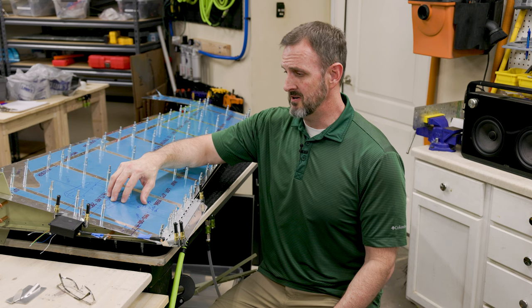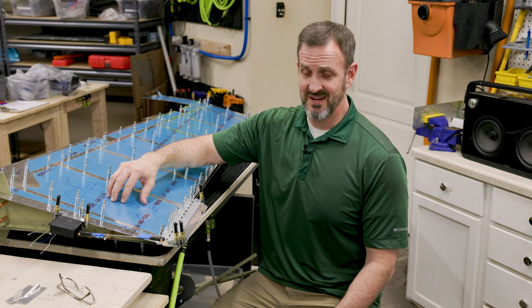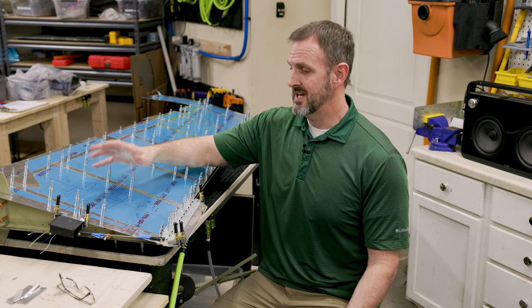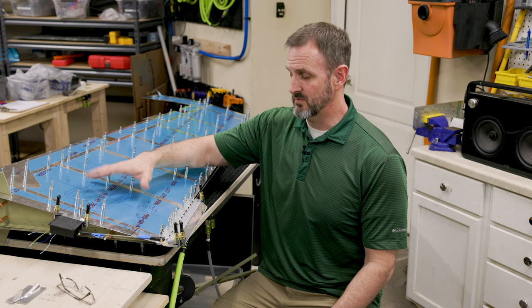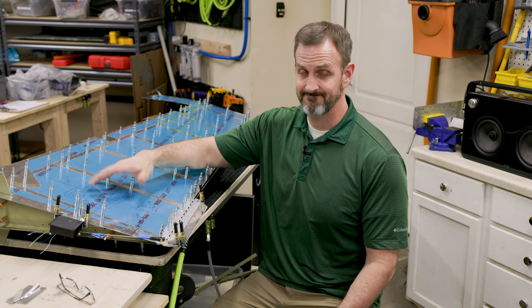I kind of like the idea right now — maybe in a few hours I'm going to get really pissed off and destroy the part somehow and wish I had never put rudder trim on the rudder. Anyway, I just need to start working on things and hopefully everything will go smoothly and I'll be able to finish this rudder pretty quick, maybe this week. We'll see.